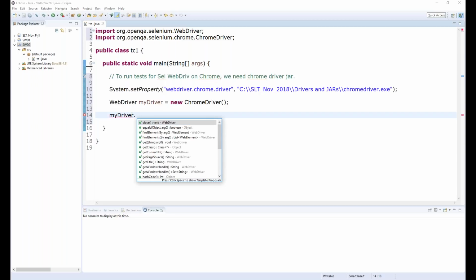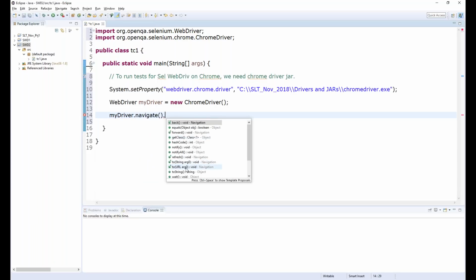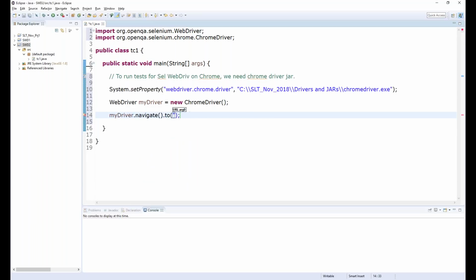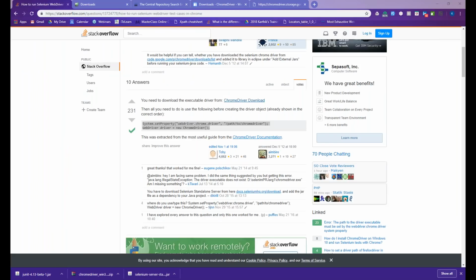From now, team, this word called my driver in this program will become your access point to the application. And the first thing I want to do is maybe navigate or go to a URL. So dot navigate is there. Dot, this is a long one actually. To. What if I say any website? I'll just take it.